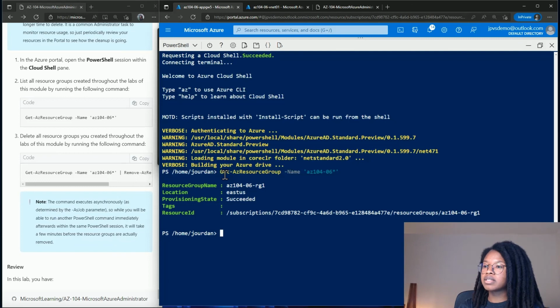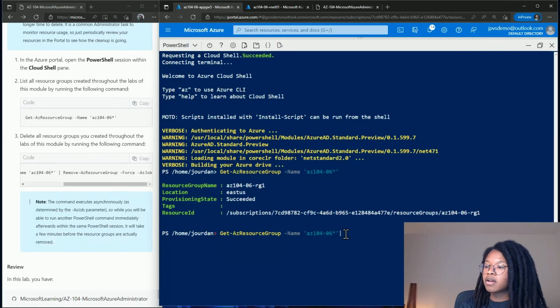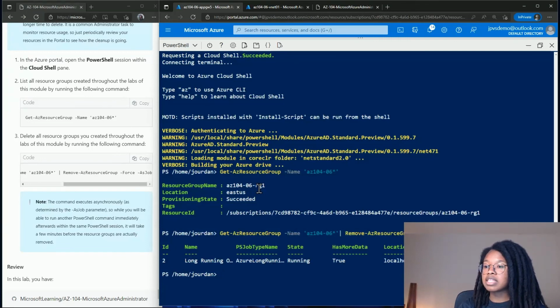So we confirmed we had one resource group. We want to go ahead and remove that resource group. So we're going to say Get-AzResourceGroup, we just confirmed that this is the resource group that we're getting ready to delete, and we'll say Remove-AzResourceGroup -Force -AsJob. So this AsJob is going to run this in the background.